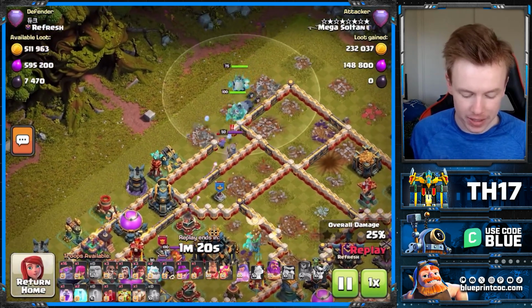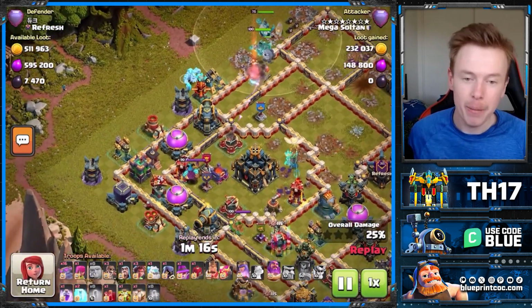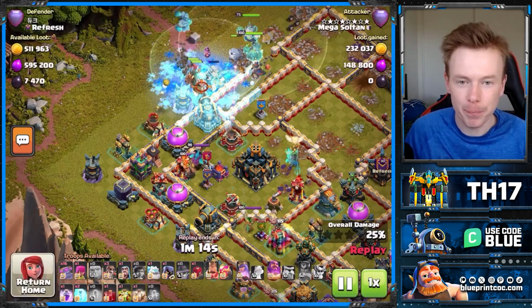Cookie's coming up and doing its thing. Look at it, hit one-shots through the wall. Kind of a ridiculous mechanic, but people love the troop for a reason.